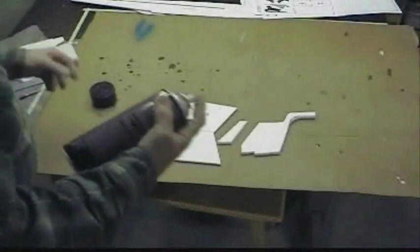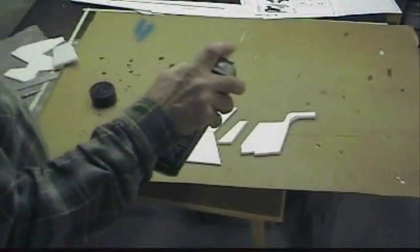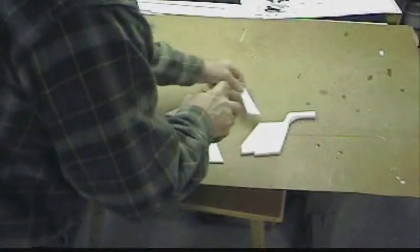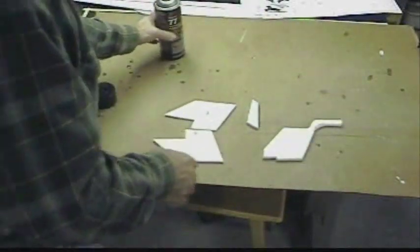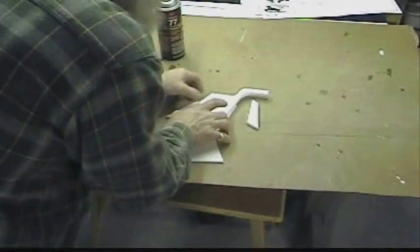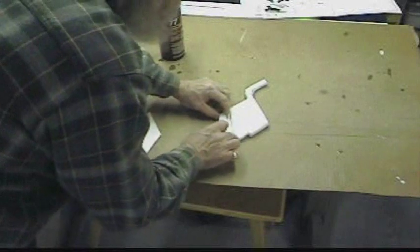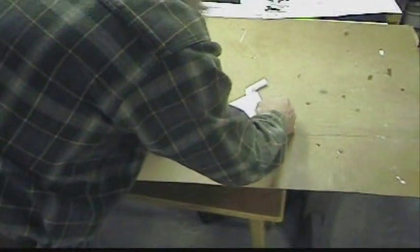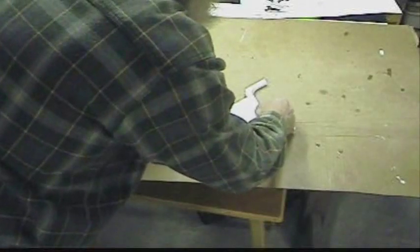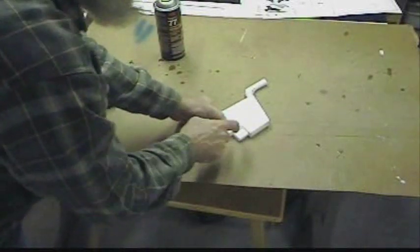Which works just fine — I actually read the label. I'll clean the nozzle a little, spray both pieces, turn them over and spray. Then put this onto here and this onto here. There's our wire chase for the servo leads and the motor leads. You've got to make sure that this is nice and flat and everything's lined up right here, because this is going to sit on top of the wing.